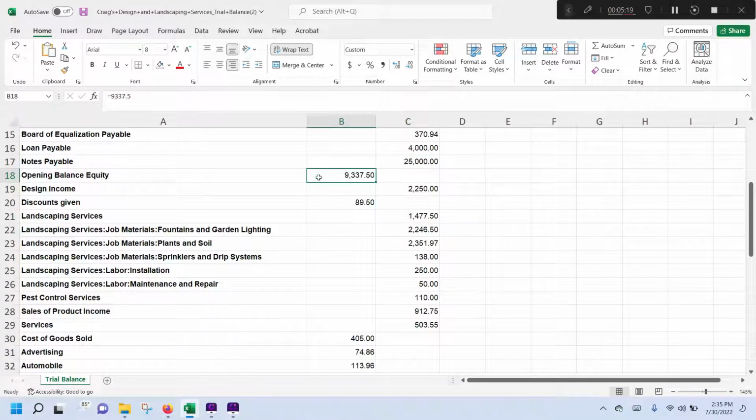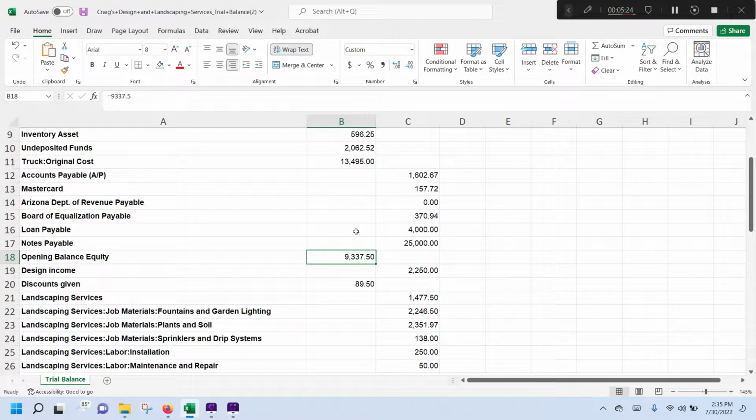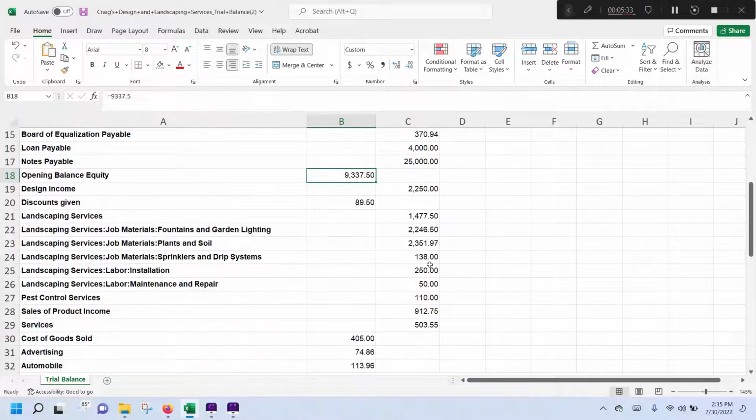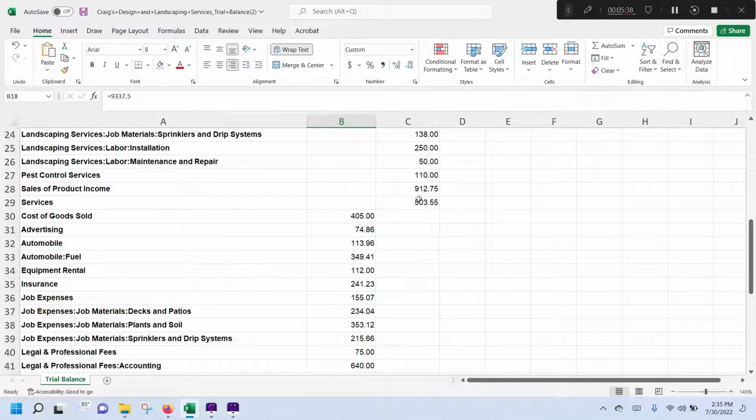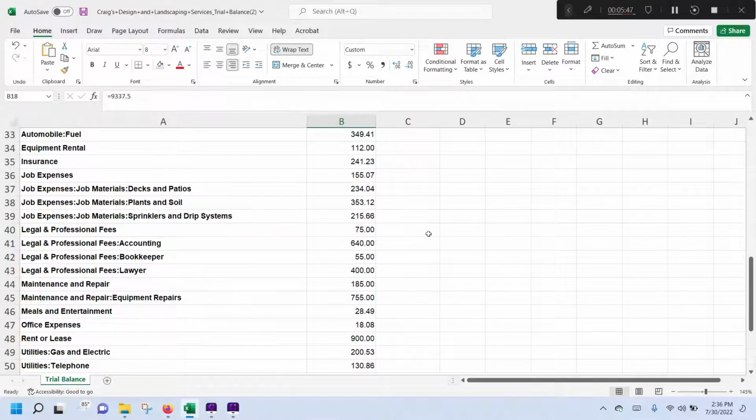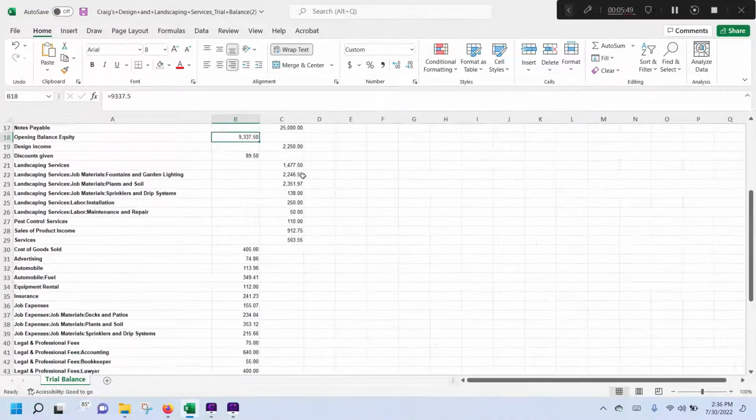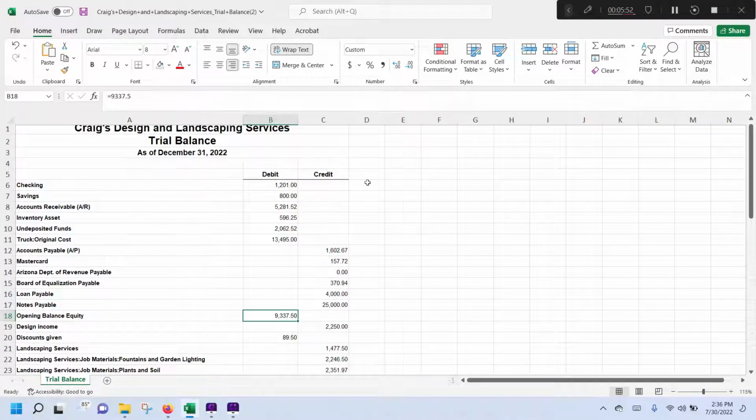So as we're looking at this, opening balance equity, a debit balance in equity is not good. Not sure how they got to this point, but that's another topic of discussion. But look at your income statement accounts, make sure everything is in order, nothing looks too off, and by that I mean just ballooned balances that don't seem to make sense given operations for the year. So I recommend performing that high level review throughout the year, whether it's once a month, once a quarter, for sure once a year at year end.